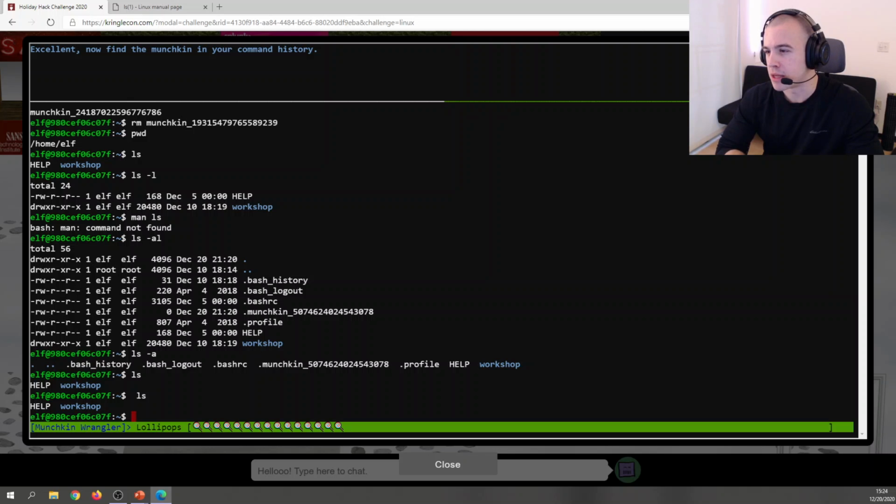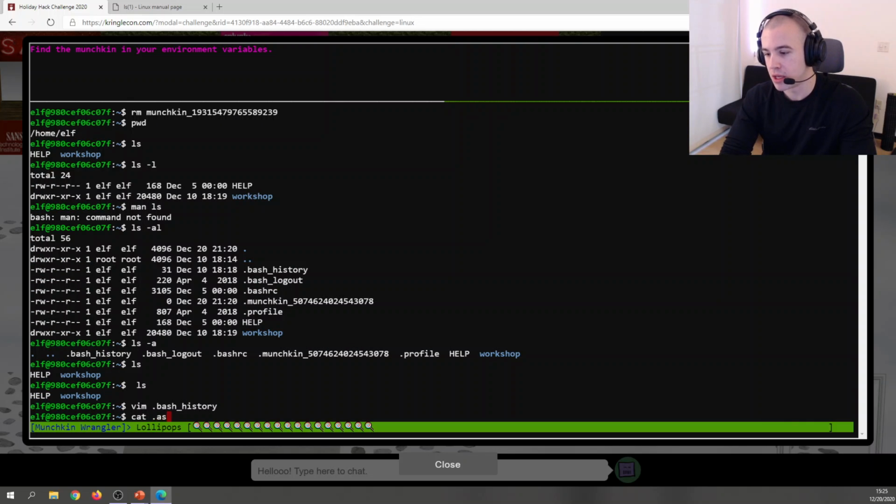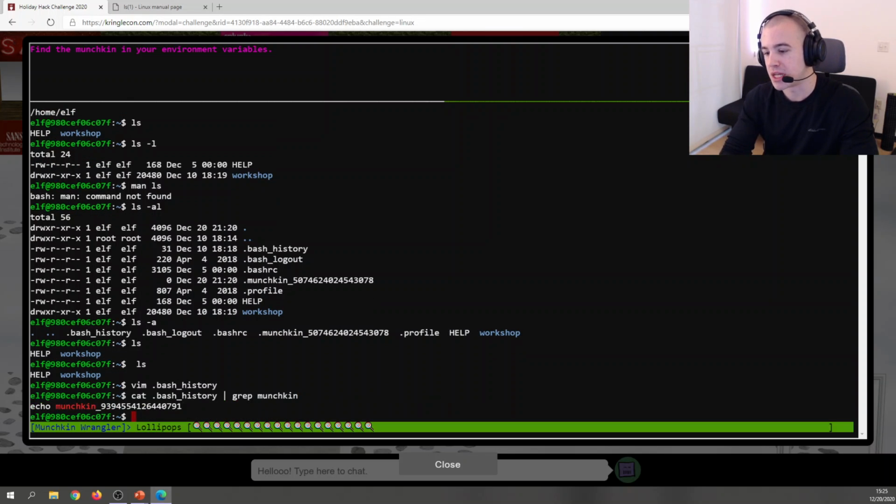But anyway, it's saying find the munchkin in our command history. So if we just cat out, or let's just take a look at bash history, I'm going to vim into it. Oh, I guess that's the only thing in there. That's kind of sad. Okay, well anyway, typically this would show all of the commands that you had run in your session, so you would see a lot more than this, but it's just got that one echo command, so that technically solves that challenge. But normally I would have just catted bash history if it was very long, and then done a grep for munchkin. But anyway, that challenge is solved.